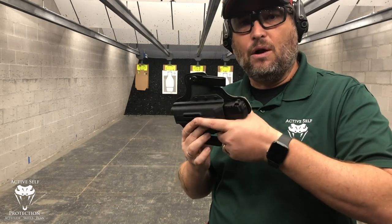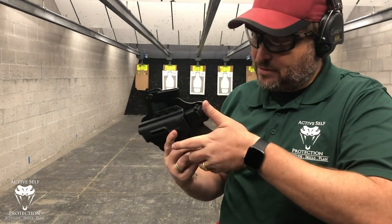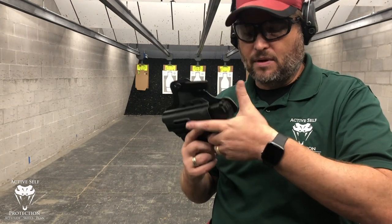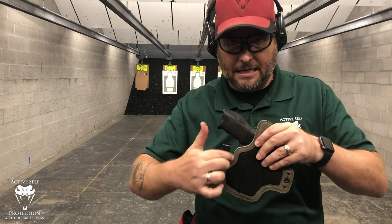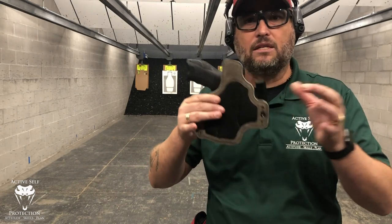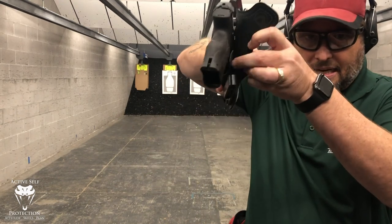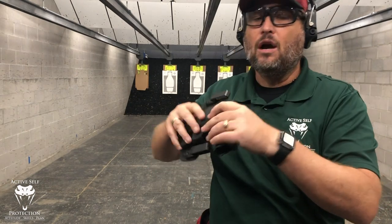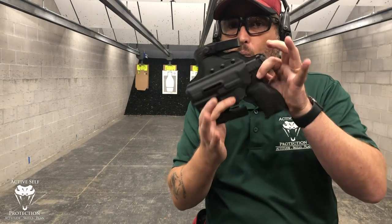The final requirement is that it has to allow the gun to be accessed reliably. That means you have to be able to get a full firing grip — either a behind-the-thumb grip or a claw grip. This particular one, because it has a combat cut on it, handles all of those. So this holster covers the trigger guard completely, holds the firearm securely, and allows access to the firearm reliably. That's a win!